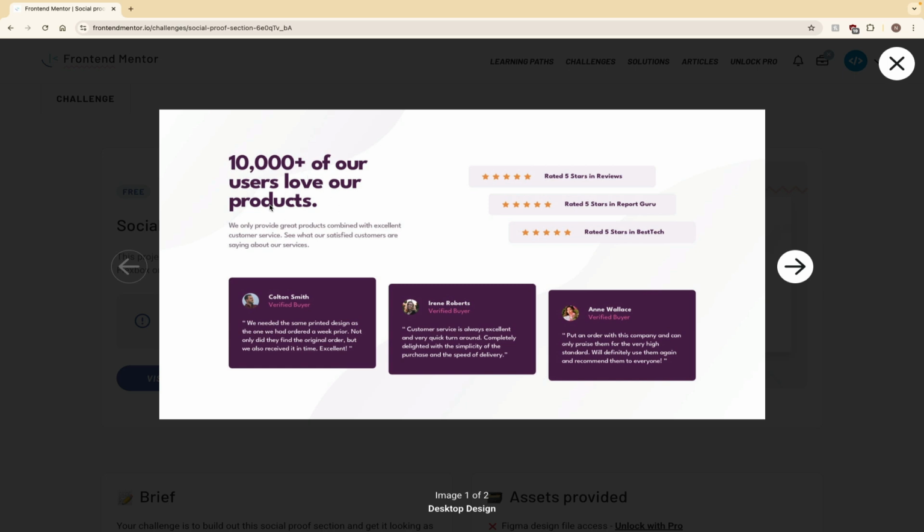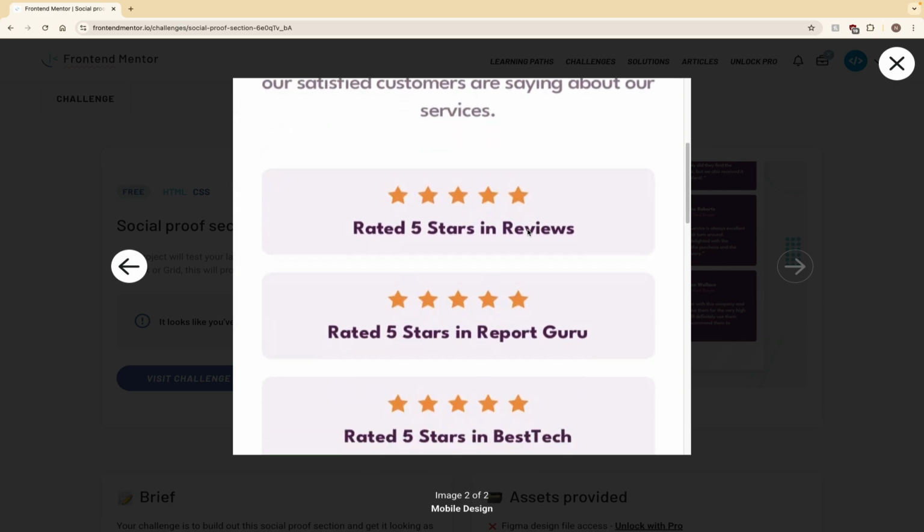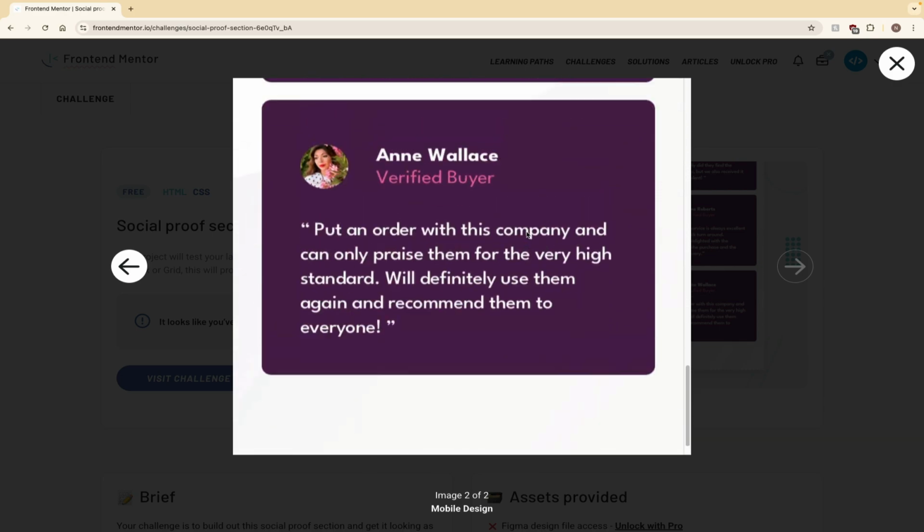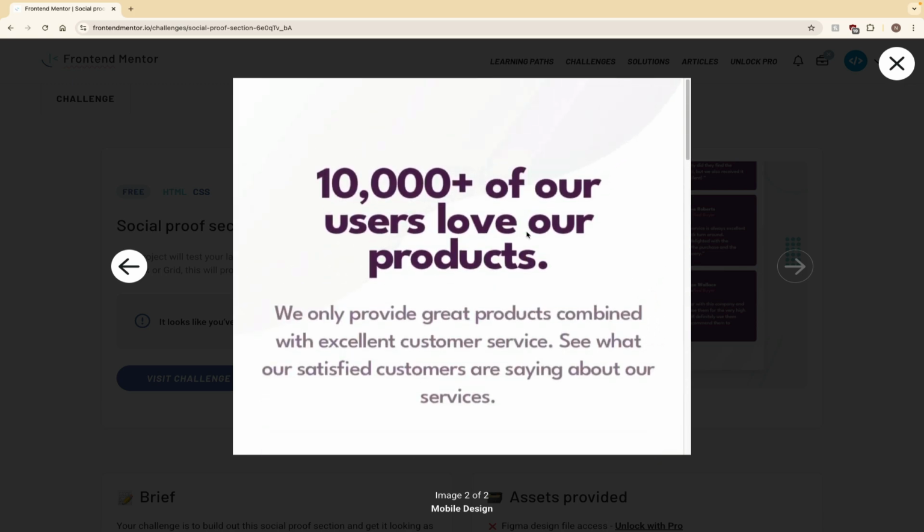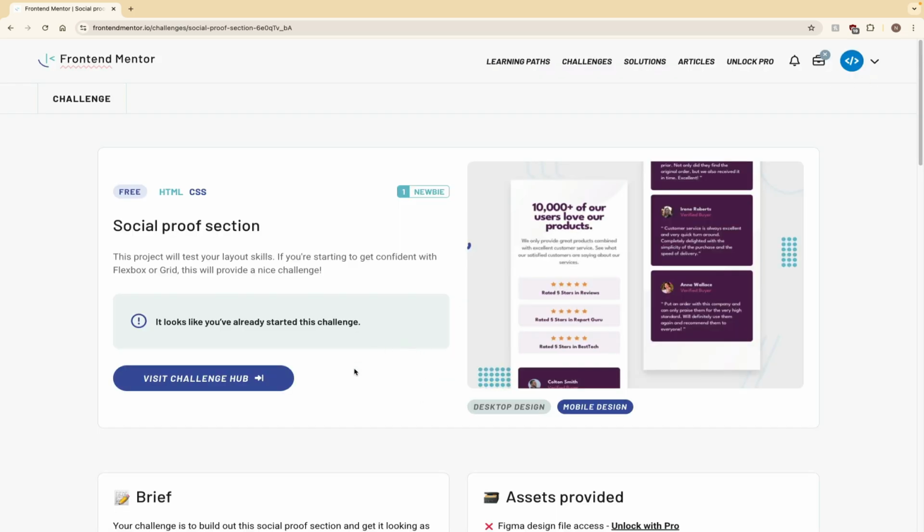And then we just got a couple sections here. I divided this into two sections, so this will be a separate section from this. They'll be below each other. And then we just got three little review cards, as I'm going to call them, with some reviews. So this is just a little review thing that you might see on a landing page or a larger website. This would be like one little section of the website, just showing people how great other people think their product is, right? So this is the desktop version, and then this is the mobile version. So pretty much the same thing, everything just stacked on top of each other. So yeah, let's go ahead and get started here.